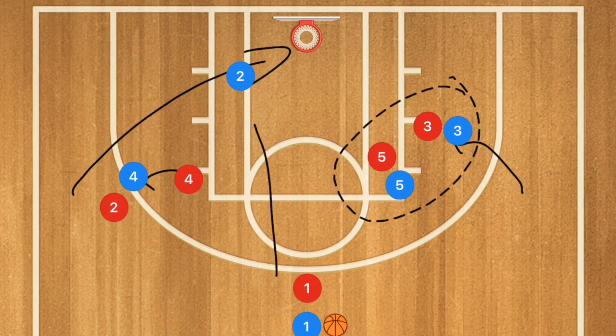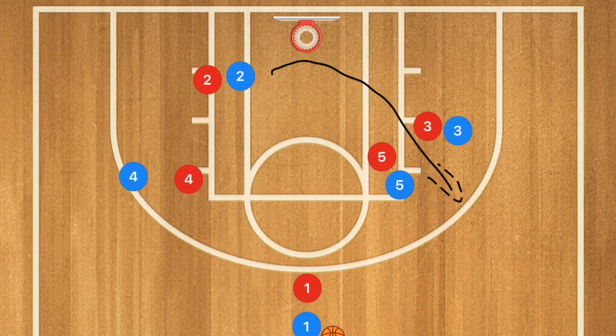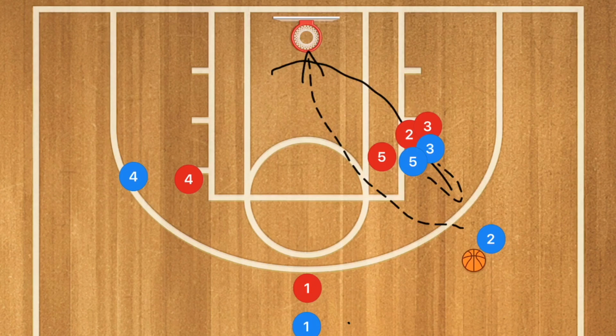However, first, if player 2 is open, we really want to have him get hit up with that pass. However, if he is not open, what we want to see next is player 2 to cut between players 3 and 5, and they're going to be then essentially closing in on him, where then player 2 could be wide open for that 3-point shot.